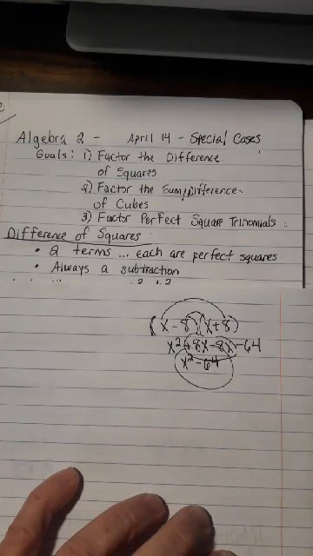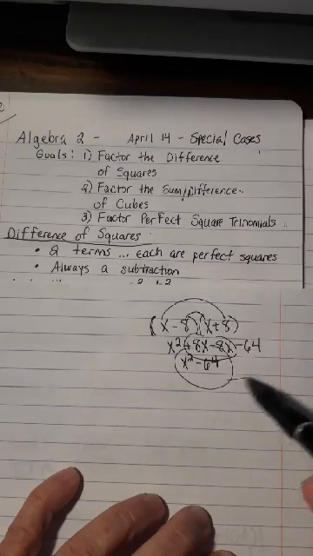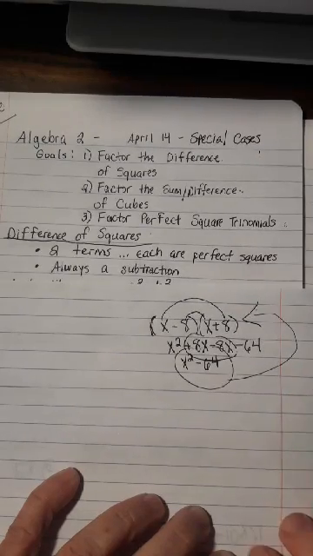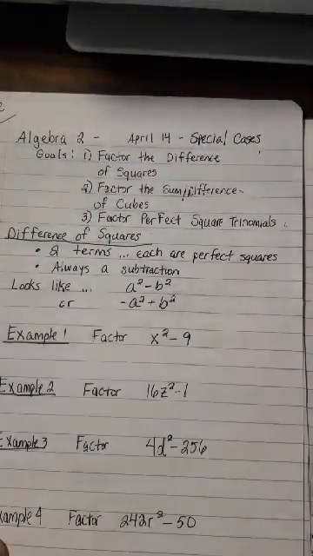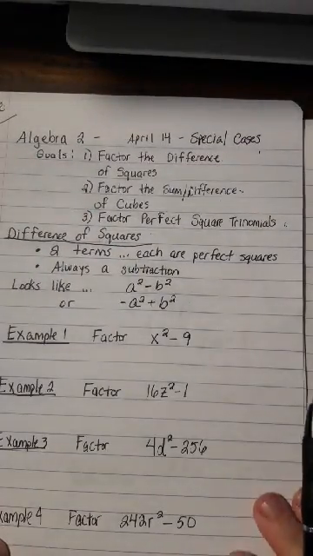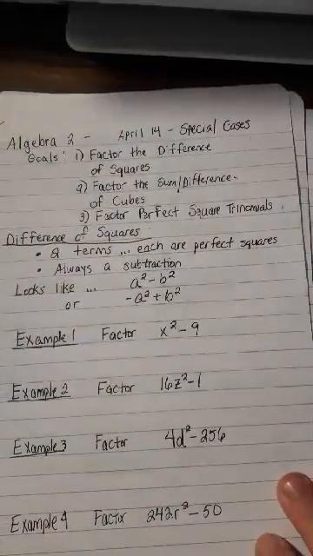So now we're going to be going backwards, and we're going to be given these two perfect squares, and we got to go backwards and write our answer in factored form. So that's what these examples are. This, like I said, is super, super easy. These first few examples go along with goal number 1.